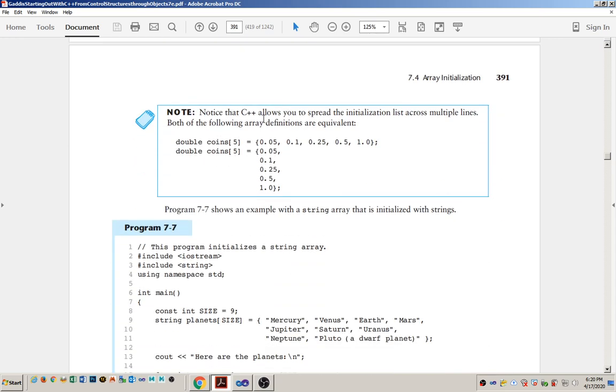Okay, here's just them reminding you that you don't have to put everything on one line, that you can hit enter. You might say, well, why did you want to do this? It depends on what you're trying to represent with the array. So for example, if you're trying to represent the pixel values of a screen, for each array element, you'd have to have the RGB value. So you have 3 numbers, so you might break it up into groups of 3, right? So there's lots of different ways you can format this when you do it.